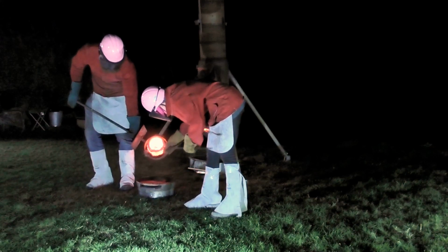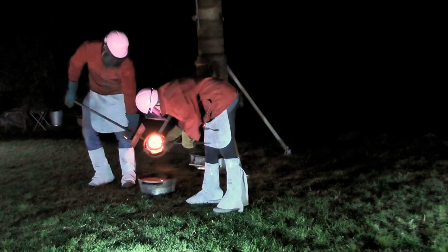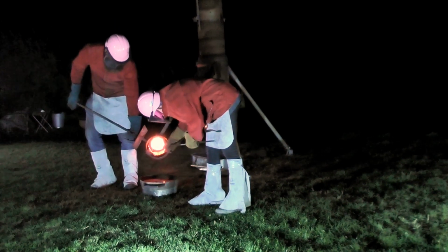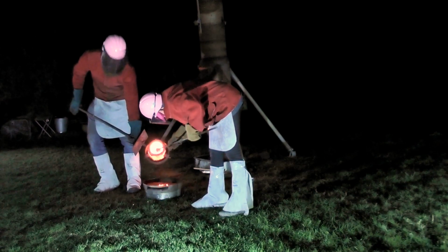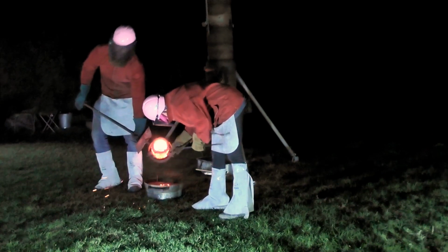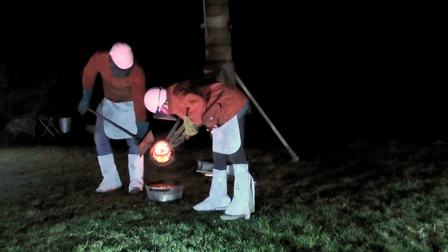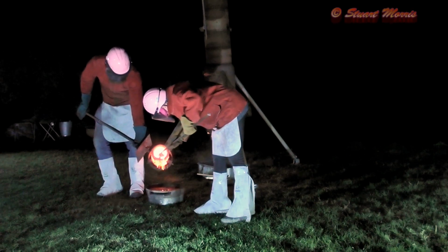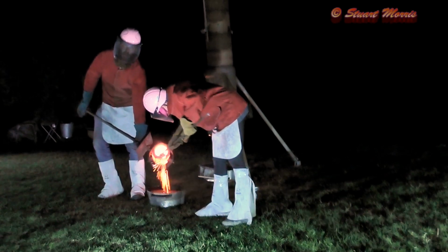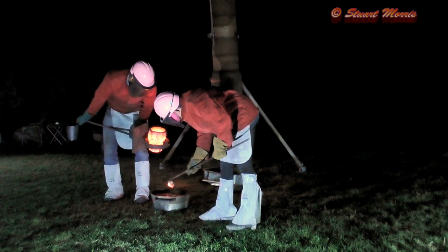What are the moulds made out of? So it's an oil bonded sand, it's called Mansfield sand. Okay. And it's like a traditional foundry sand they use for plaque making and signage, but it's really fragile. Okay. So it's supported in a steel flask. And you've got to be pretty delicate when handling it, but it gives a really nice finish. Well, as you can see on the other ones.